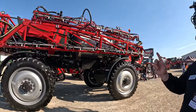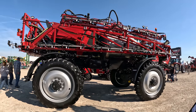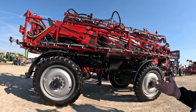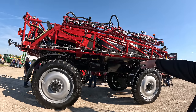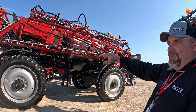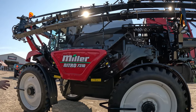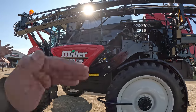So, two different application equipment machines here. We have a Patriot sprayer, which is an everyday, all-day type of sprayer that has a really nice ride. We go fast up the road, speeds of around 35 miles an hour, max. But it has a limit as far as how high the crop can get. So you're using it for burn down of weeds over small crops, for putting on nitrogen. Whenever you get into taller crops, you want to put some sort of fungicide over the top or late season nitrogen, you move into something like this Miller Nitro, which has the ability to raise and lower.